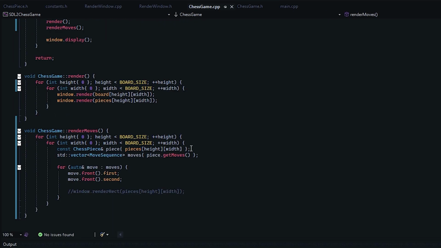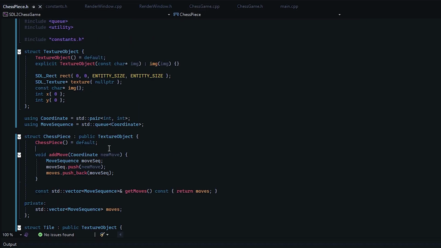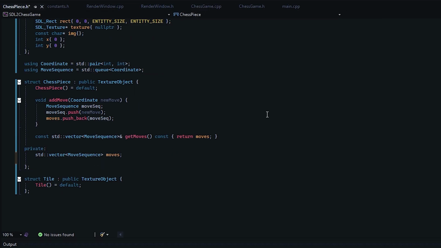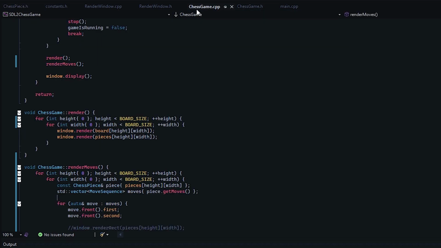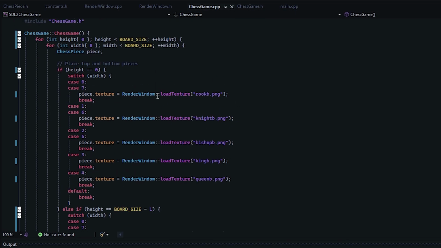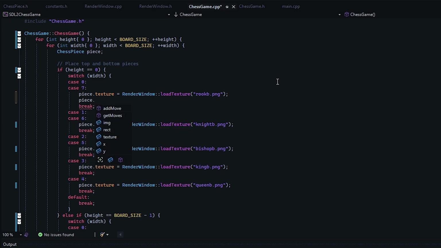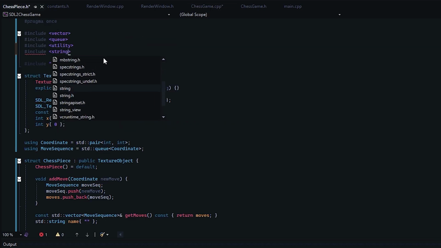Maybe I have messed it up somehow, because this should be for the pawn, but it doesn't seem like it's for the pawn. I think in order to make this clearer for myself, I am going to add a name. So I'm just going to do std string name, and I can actually make this public because I only want to use this for debugging. So when we create a new piece, I want to set the piece name. Hello. Oh, it's because I'm not including string maybe?